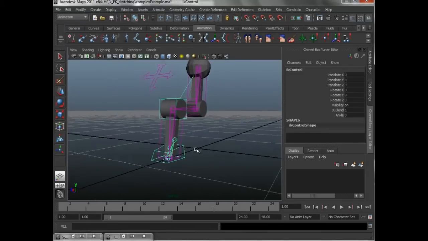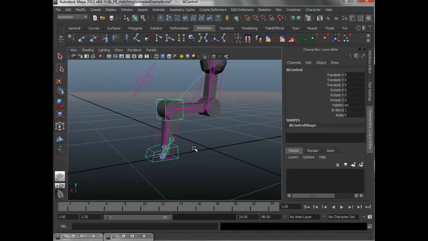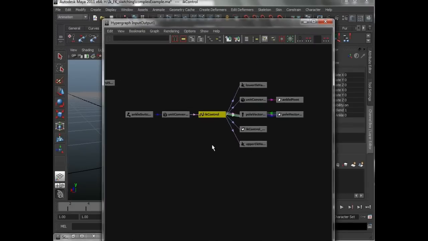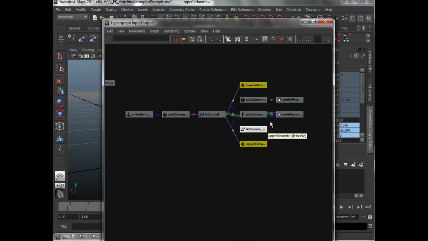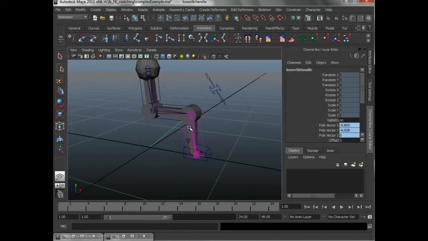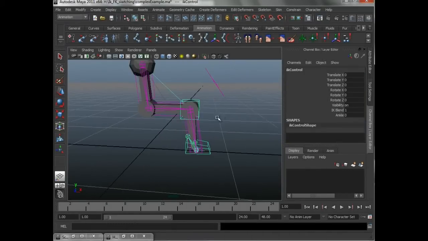Well, we know where the IK controller is going to need to go. First of all, we know that this is an IK control. It's not a simple IK handle, because this one's actually running 2 IK handles at once. There's our controller, there's the 2 IK handles. So, as you can see here, this is our IK blend from the controller being plugged into each one of the handles. So that's fine. Our script is already smart enough to find a controller as opposed to an IK handle. It'll find either, but in this case it's going to know to find the IK control.